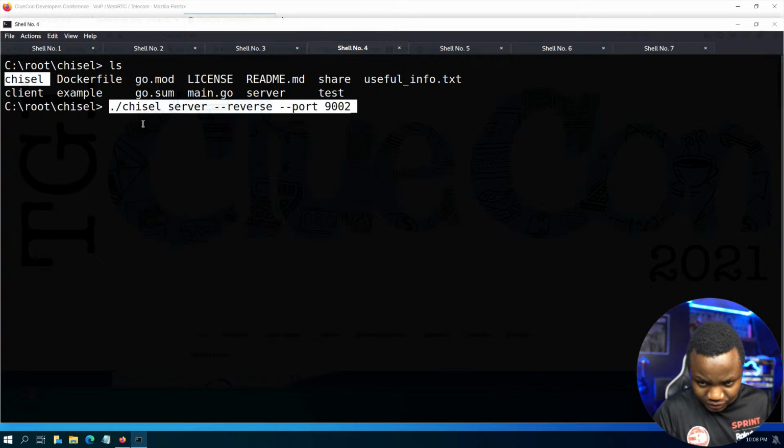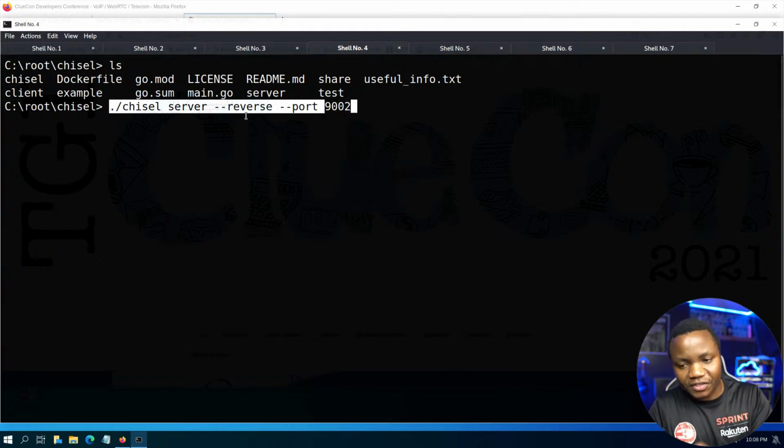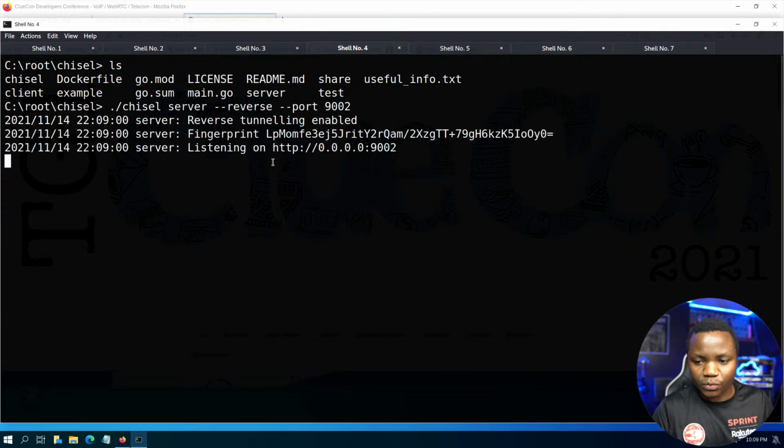So the server here is going to listen for a reverse port on 9002. The other side is going to forward the port to this one. So right now I'm saying run in server mode, wait for a connection on port 9002 from anyone. This is dangerous, of course, but that's what we have.